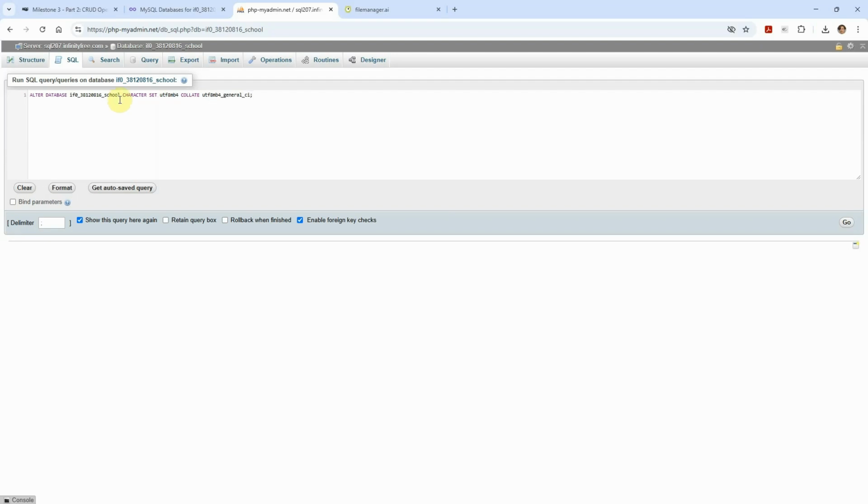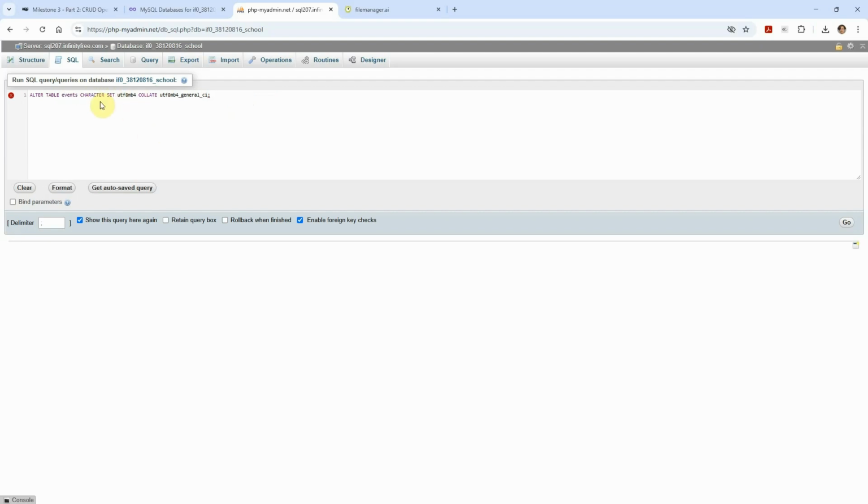Okay, and so I would run this, and what it would do is change my default character set to this. Okay, and then in that collate, I would see this. And once you do the database, you'll actually have to do the tables as well so that they default. And so then you would replace this with table, and then you would list out your different tables.